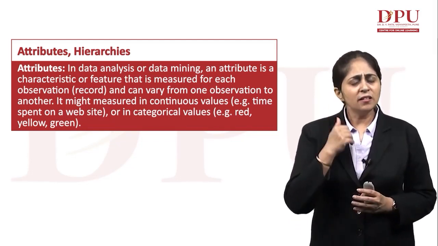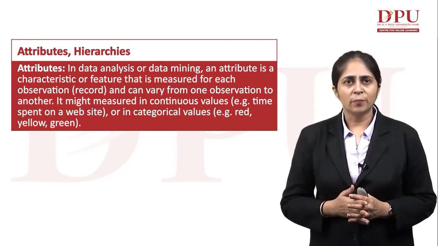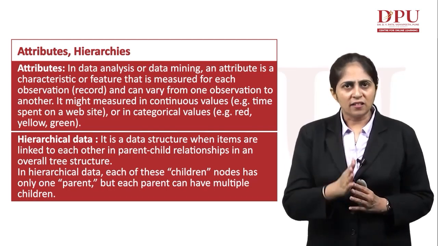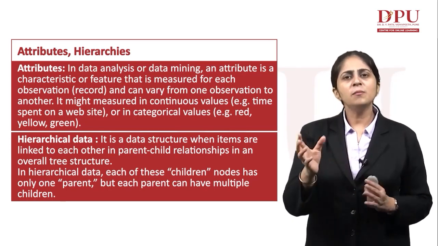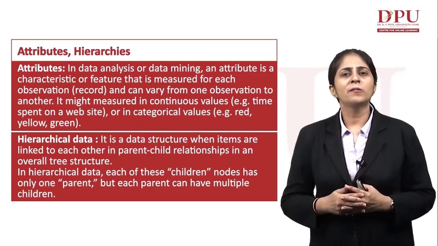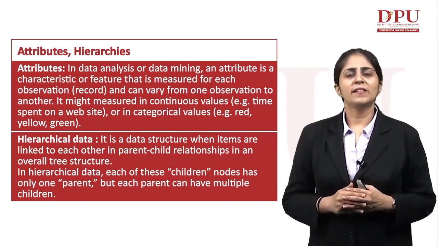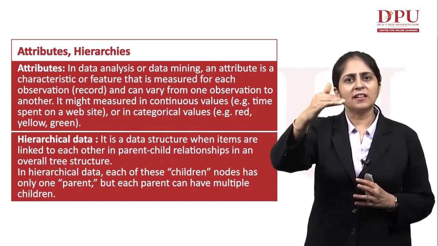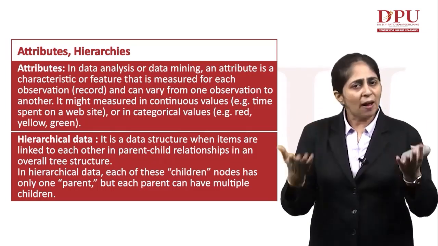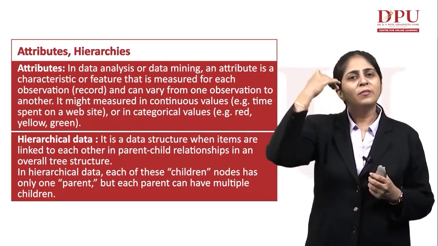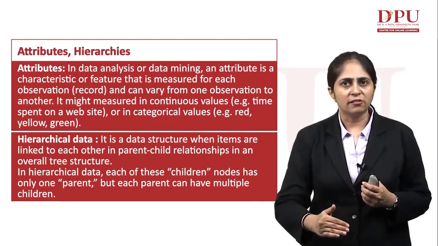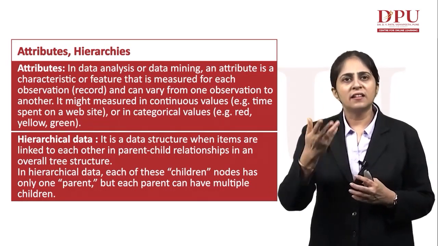Second, another term that we use when we analyze our data is hierarchical data. Hierarchical data is a data structure where the items are linked to each other in a parent-child relationship in an overall tree structure. Let us understand this: hierarchy, starting from top going to bottom. Think of the data like a family tree. We start from the grandparents, then the parents, then the children, then the grandchildren. It forms a hierarchy of connected data.